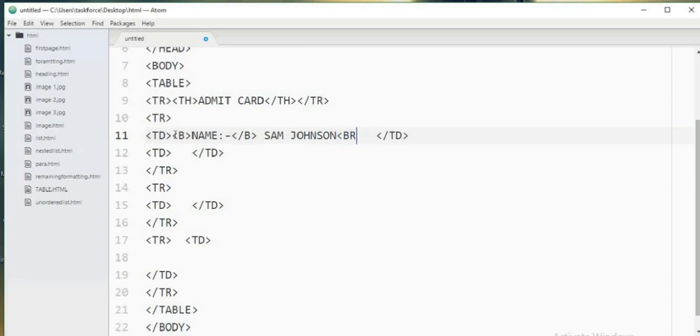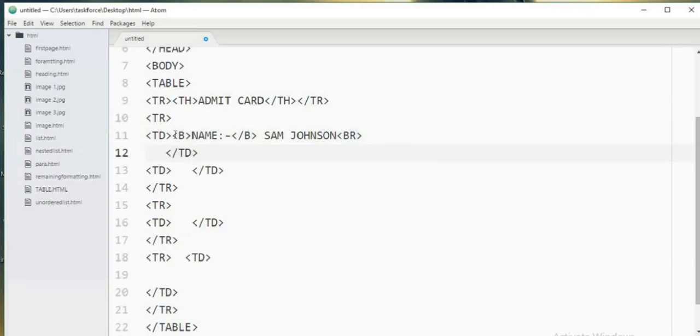Then I use break here. Then bold, I use parentage. I closed bold here, and for parentage, I can guess what I wrote in that file, maybe Roger Johnson. Then again I'm going to use break. So this is my second row and first column.